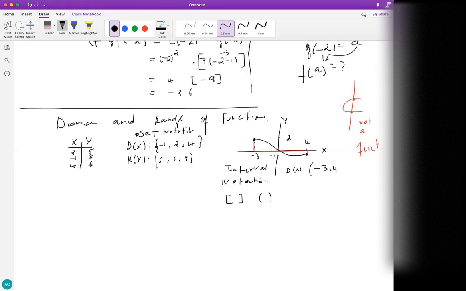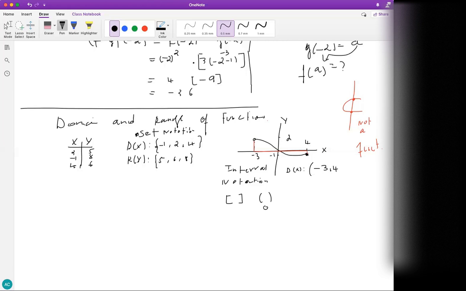That's right. When you have a circle, this means this point is not included. Whenever you see a little circle here, that means that point is not included in the domain. All other numbers are fine, but -3 itself, this means skip that. It's like a hole in the graph. It's empty. We need to skip that point. So we use parentheses, which means not included. So this means all the values between -3 and 4, but not including -3.